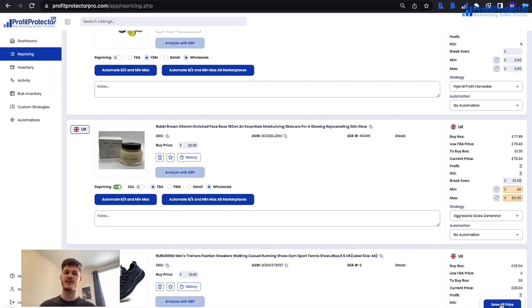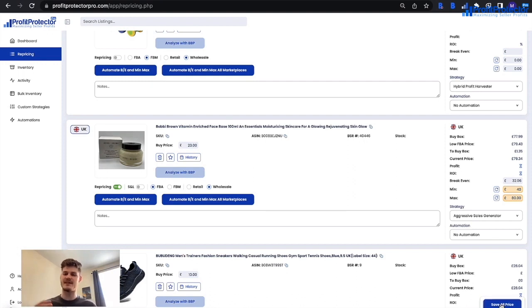Now with the maximum price, you need to make sure that you definitely set a sensible one. If you set your maximum price way too high, this can result in high price alerts. You could end up with a suppressed listing or a suppressed buy box, where the add to basket and buy now options are removed from the listing, and you have to purely rely on people coming through to the listing and manually selecting you out of all of the sellers. And obviously having a buy box there increases your chances of making sales. So obviously we don't want a suppressed buy box.